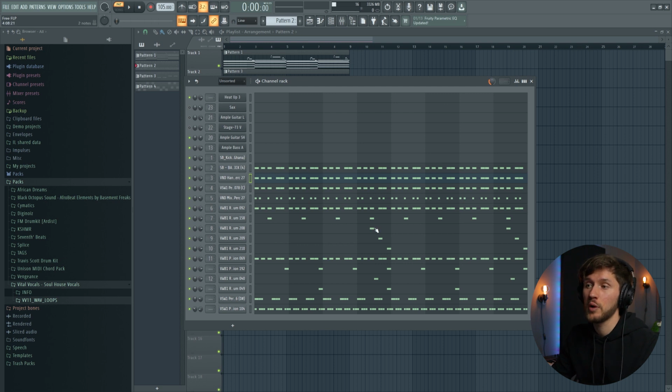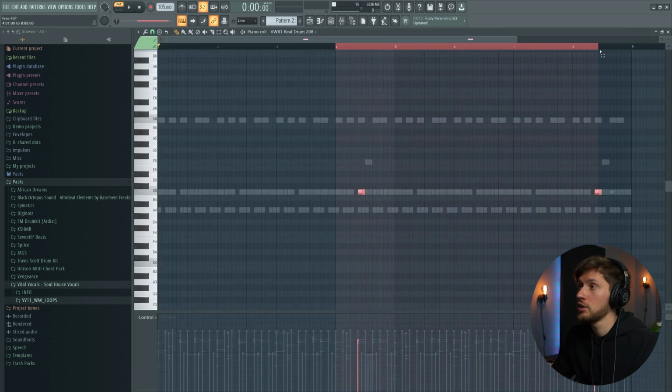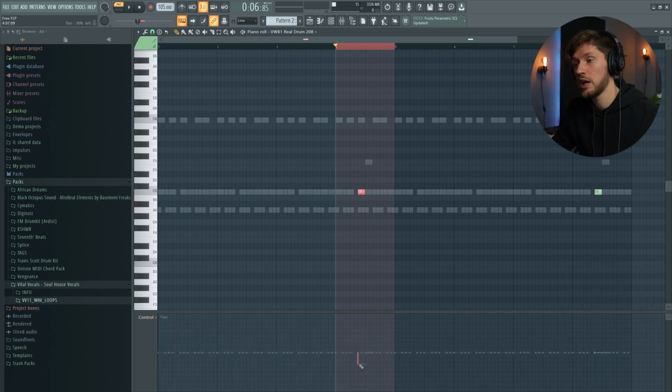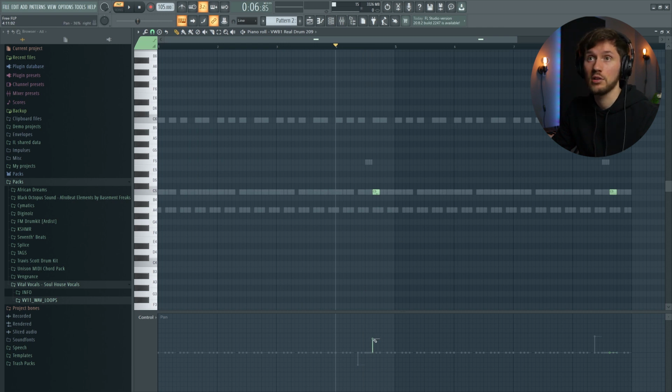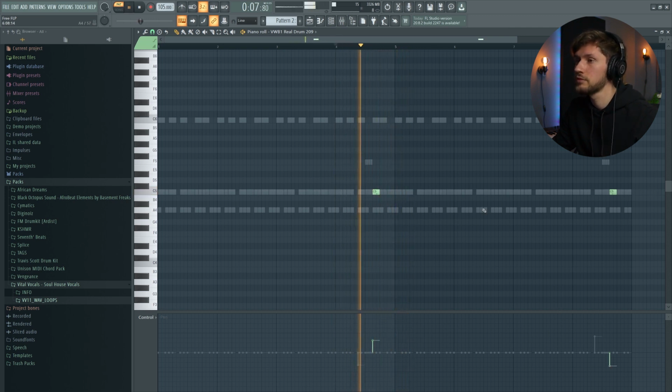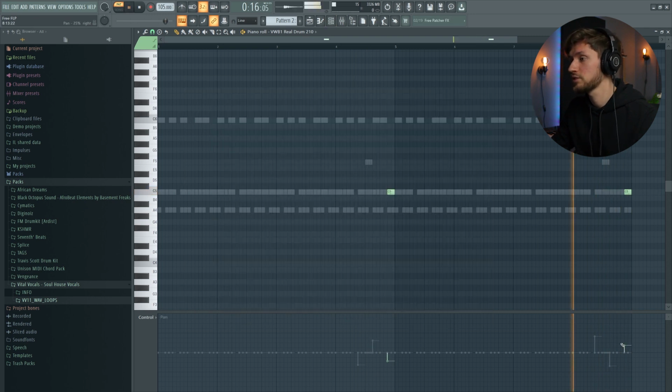And some tips and tricks when it comes to the rolls right here. You can create some really awesome things when going to the control, note panning, and just play around with it. So for example, this one in this pattern to the left and this one to the right. You can do the same with the next one. So for example, this one is on -20 and this one is on +30. So for example, this one like this.